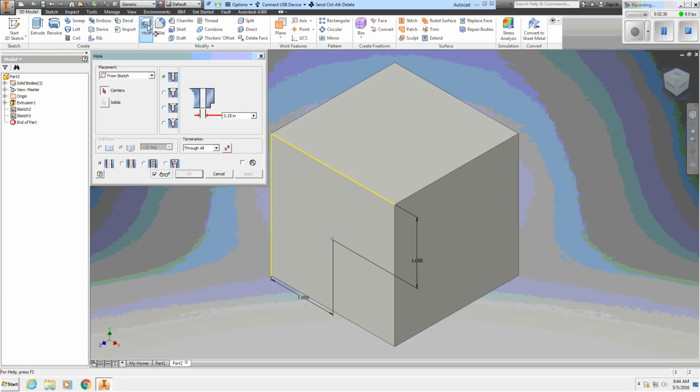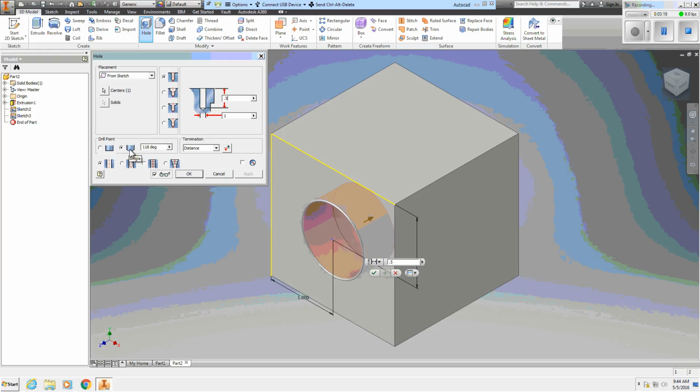Now I click the hole tool, and I click this point. That's where I want my hole to be. Here's some various things I can say about this hole. I want it to be 1 inch in diameter. For the termination of the hole, I want it to go through a distance. I can make it go through the whole object. I can make it go to another object. I can also define the distance. I want this to be 1/2 inch deep. And then I push OK.